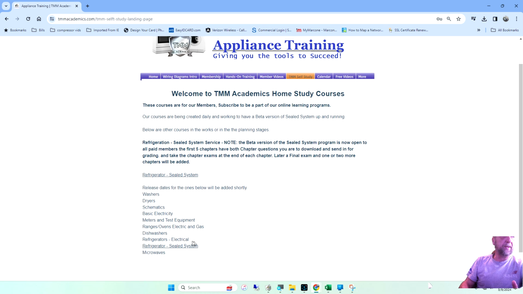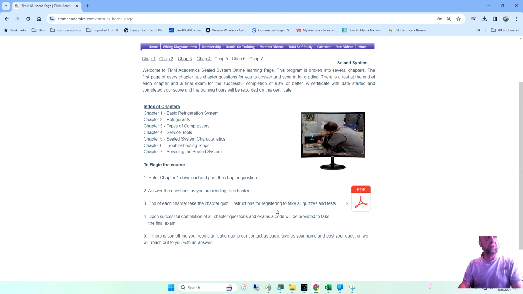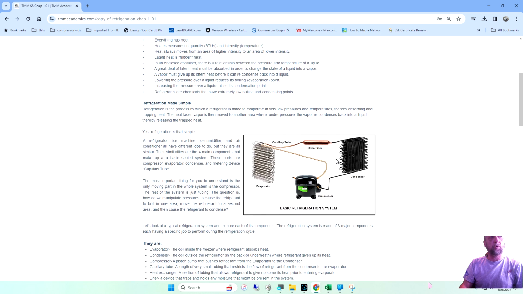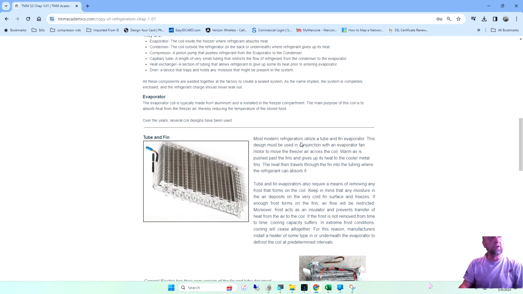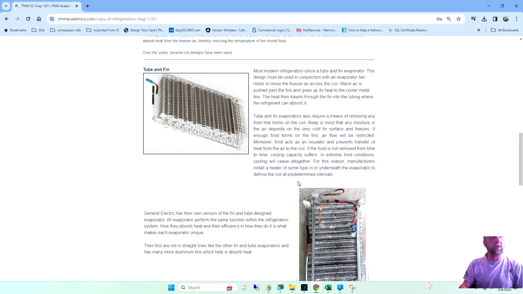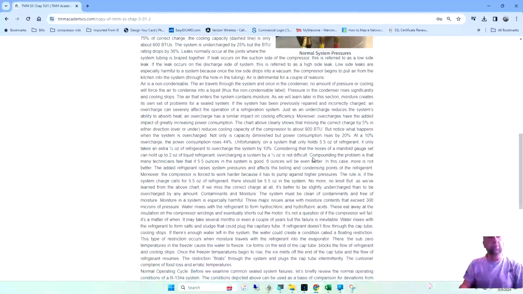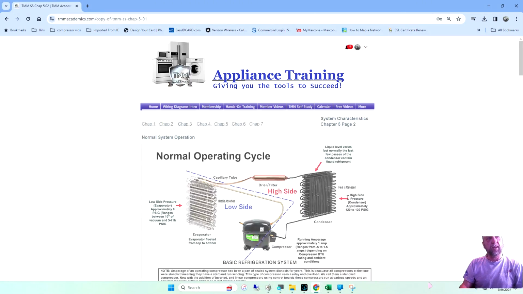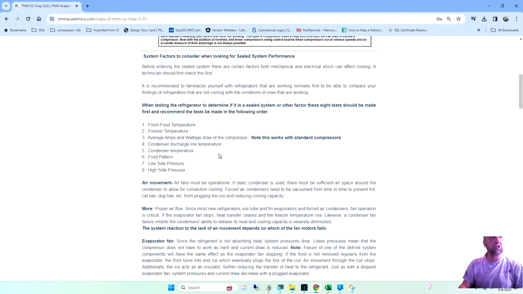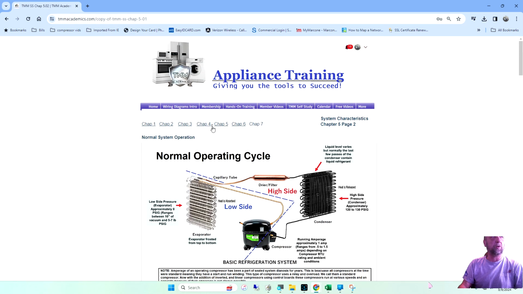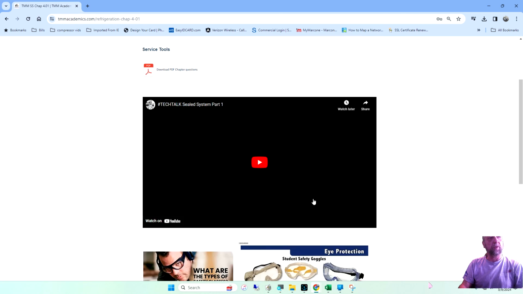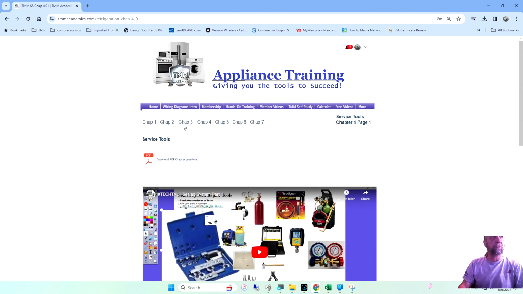Under self-study, right now I've only got this, and I'm working on the diagram one, so that's why I'm doing so many lectures and videos, because I'm going to embed some of these into the class. I have these chapters that go over the refrigeration system, where you can read and learn about different evaporators. In chapter 5, I talk about pressure readings, high pressure, low pressure, and if you've got a restriction, what to look for. In the other chapters I go over some of the tools. I talk about the compressors.